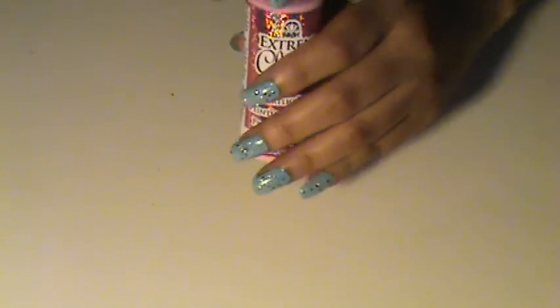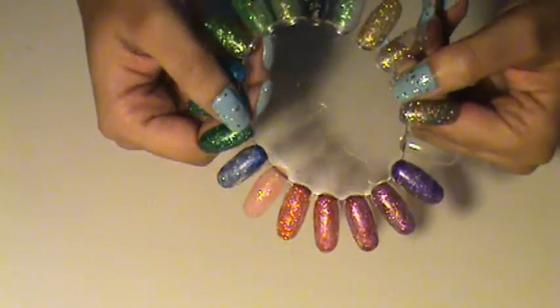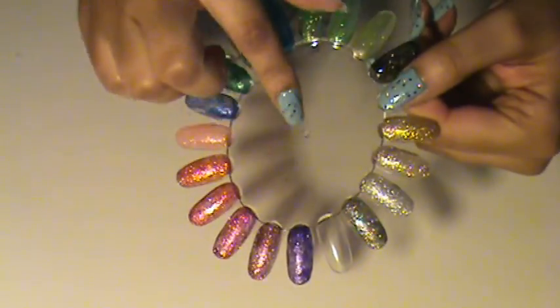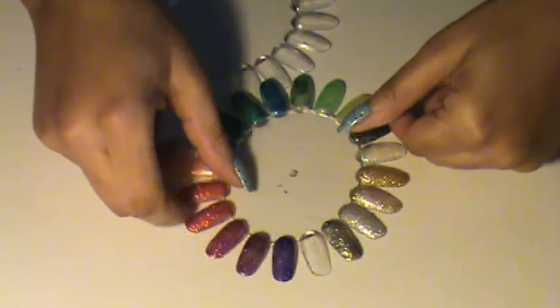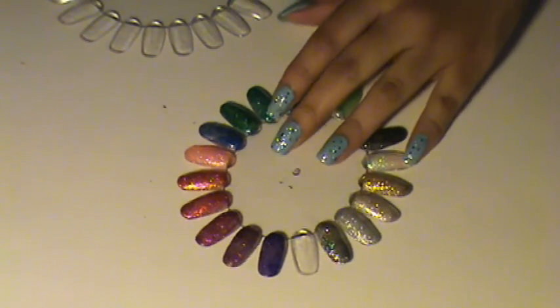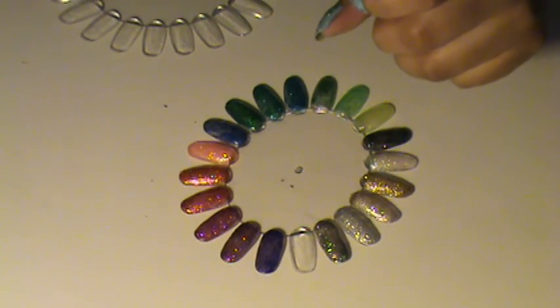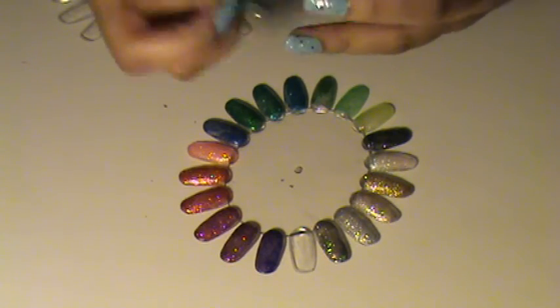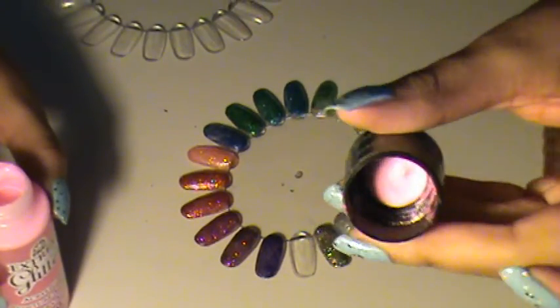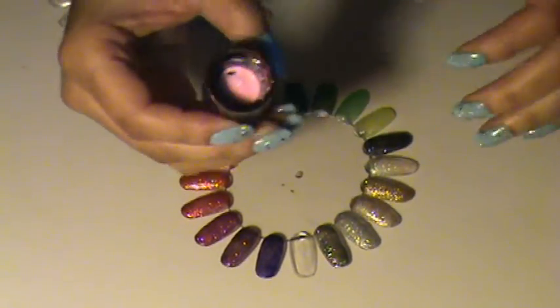Let's talk about the application. First, I'm going to show you — I have put all of these on my nail art wheel just to showcase the colors. These are all 19 colors on a nail art wheel. Now let's talk about some of the perks. A little goes a long way and the application is pretty easy. Now if you buy this, this is what it looks like when you first buy it — it doesn't look promising, and that's why it threw me off for a little bit.